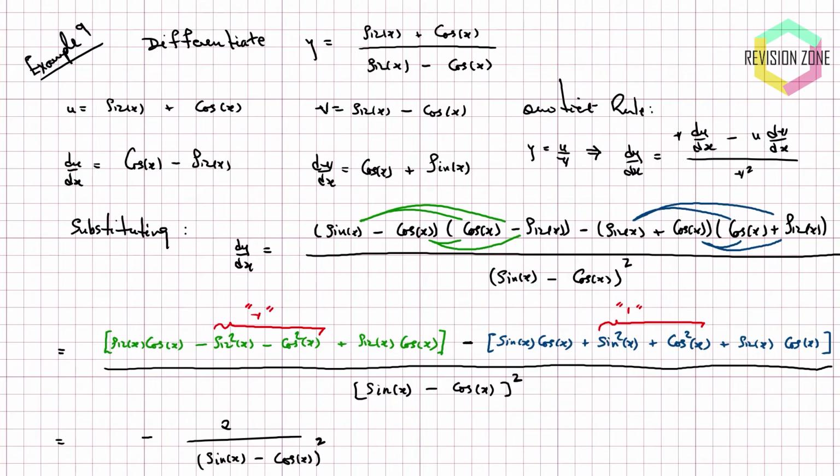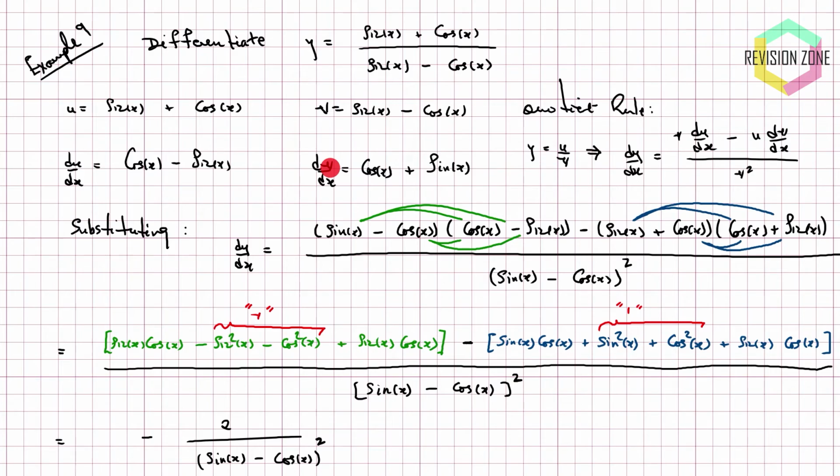So we say our u is sine x plus cos x, which I say here. And then we say our v is sine x minus cos x, which I say here. And we can differentiate these very directly. So sine differentiates to cos, cos differentiates to minus sine, and obviously sine differentiates to cos, and cos differentiates to minus sine. So that minus and the minus that would come out from the derivative of this cos combine to give me a plus. So we basically have u, du by dx, and we have v, dv by dx.